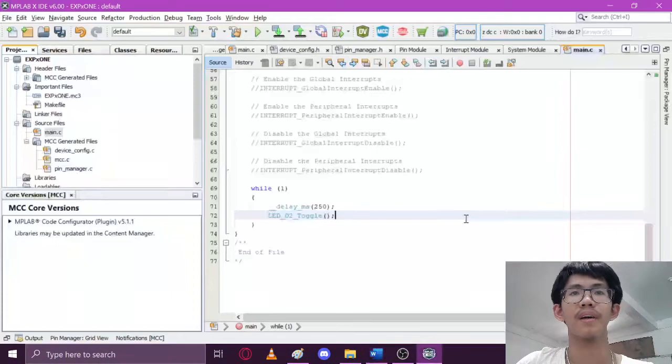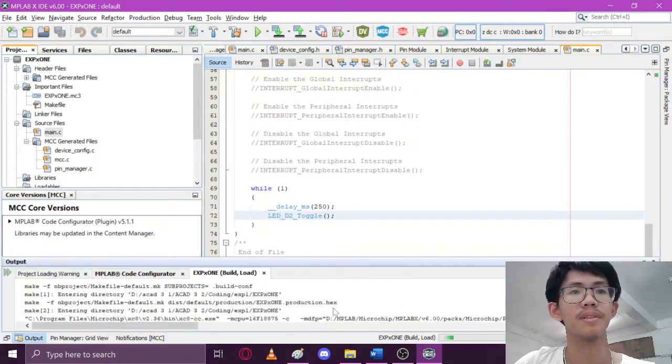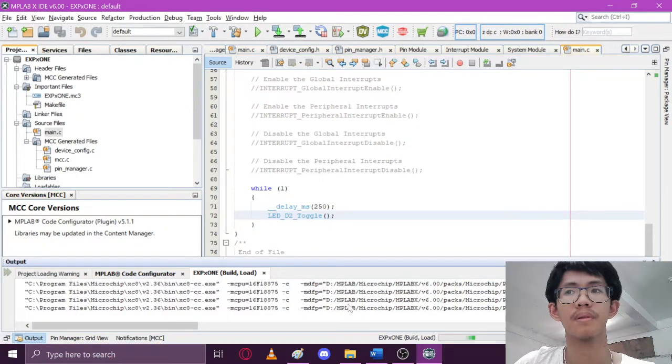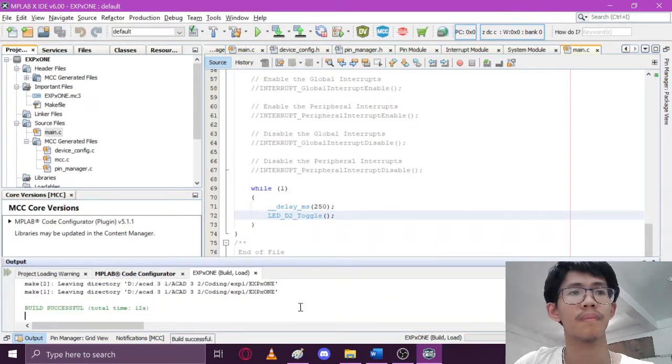Okay, and then we're gonna go ahead and build it. Here it's building the code. The build is successful.